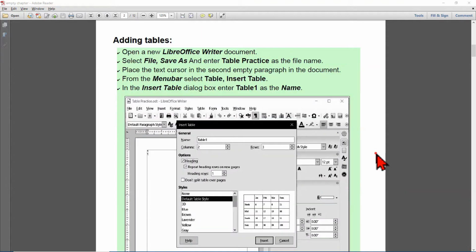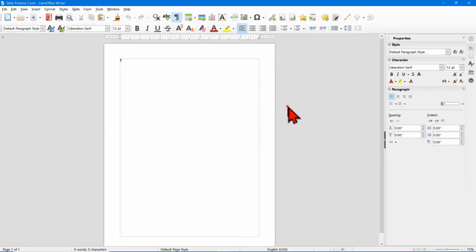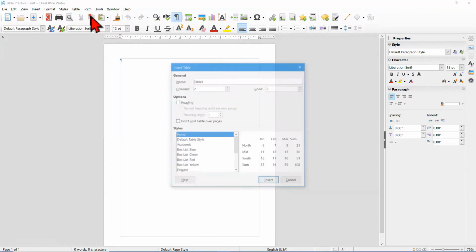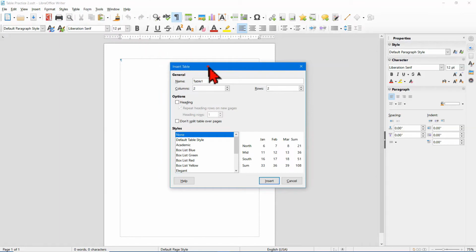Let's get started with the process of adding a table in LibreOffice. I've opened a new LibreOffice document, used File Save As to give it a new name, and now I'm going to insert a table. From the menu bar, I can select Table, Insert Table, and this opens the Insert Table dialog box.